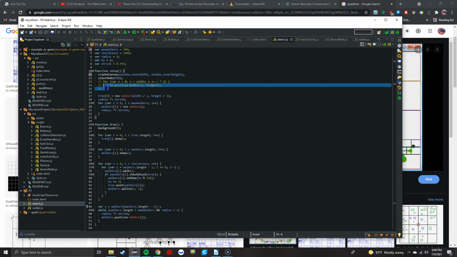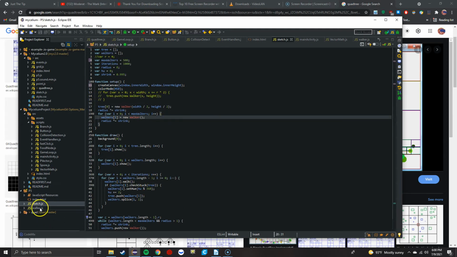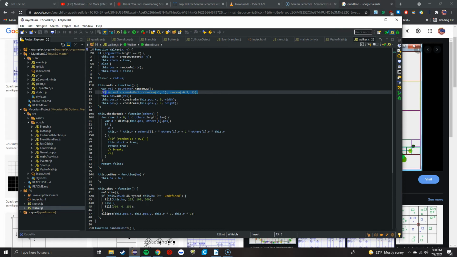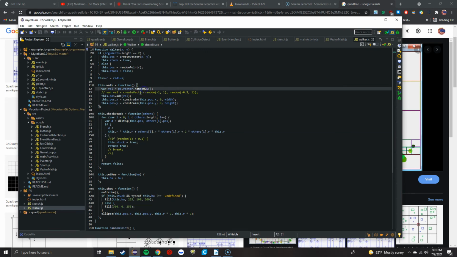You can see here that there's a lot of code that's still just commented out and just kind of scattered. I think there's more in Walker, yeah. When I was testing some stuff out, I just commented it out. It's the easiest way to get rid of it temporarily. And you can see it's just kind of still there. It's still hanging out. So that needs to be gotten rid of.